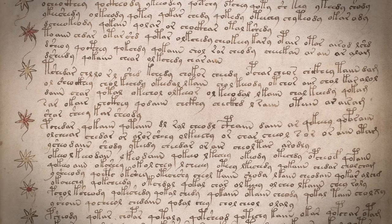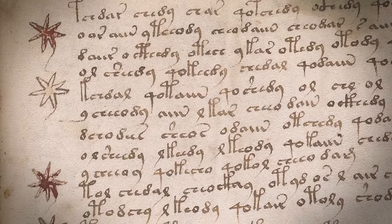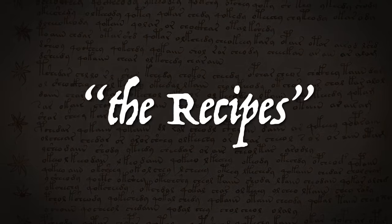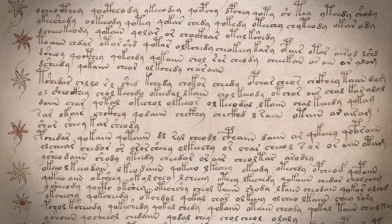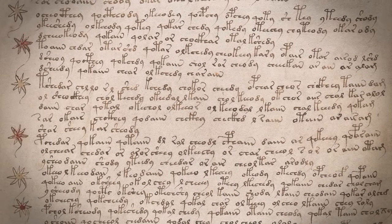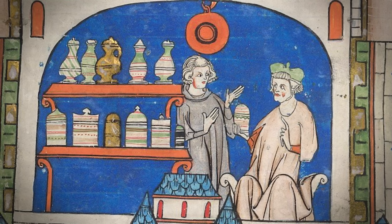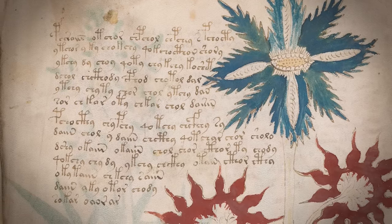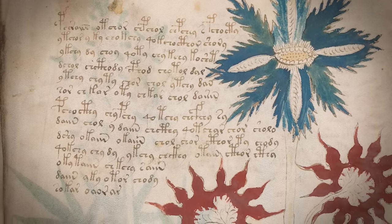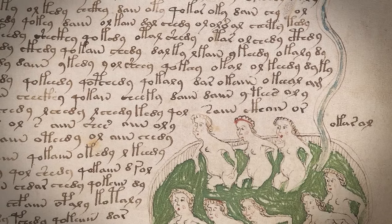The final section is the one we know least about, largely because it's entirely in text. Running down the margin, there are what look like stars — they could be bullet points, seeing as the adjacent letters have been capitalised. Some dub this section the recipes, suggesting that it's a guide to making potions, though the writing could be about something completely different. Once this section concludes, the book comes to an end. Judging by the images alone, the Voynich manuscript looks like some sort of health almanac. Its various sections can be linked to medieval textbooks, from herbals to zodiac charts and guides on the magic of bath time. Whilst it shares much with the literature of the time, the Voynich manuscript is far stranger than anything from that era — from plants that are nearly impossible to identify, to bathing machines that defy logic.